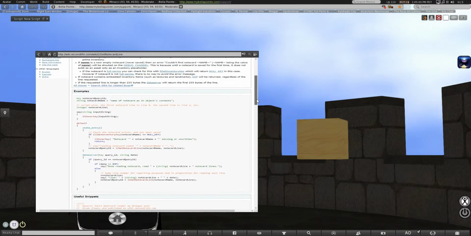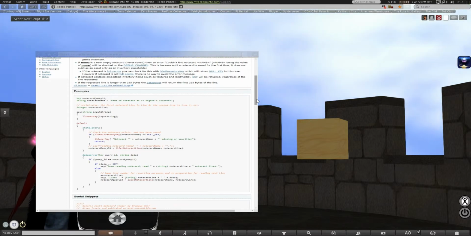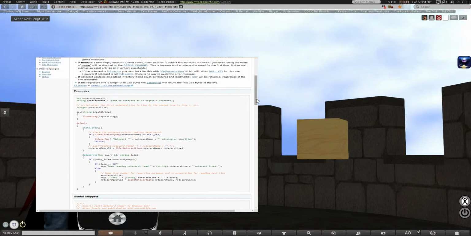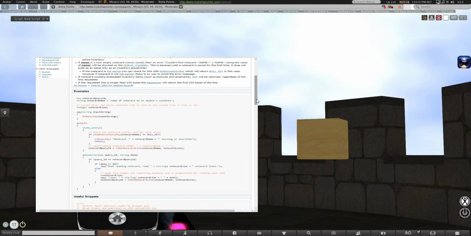A data server call is anything that will go into Second Life's wider database and actually pull information out. If you've seen those, is this person online toggle buttons and it has their profile picture on it, that used a data server to get the profile picture if it wasn't added automatically. Or I'm sorry, it wasn't added manually. It's easier to add manually, but you can do it by code, just by using a data server.